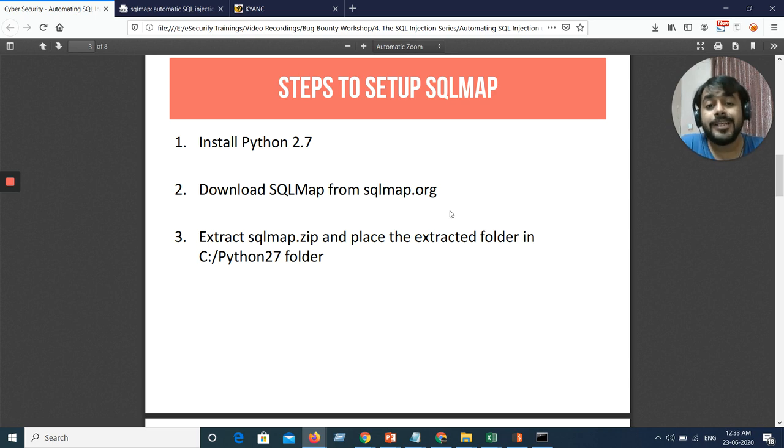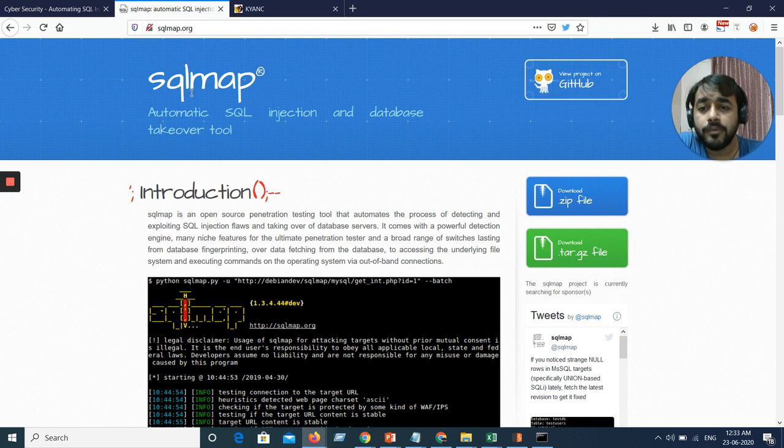Now, in order to set up Sqlmap, we have to download Python 2.7. So install Python 2.7, then download Sqlmap from sqlmap.org. So here is the official website of Sqlmap, and you can download the zip file from here.